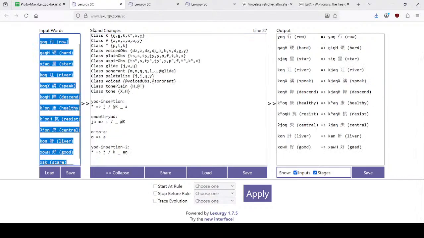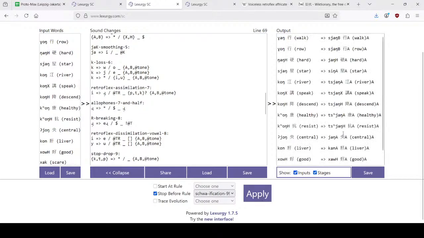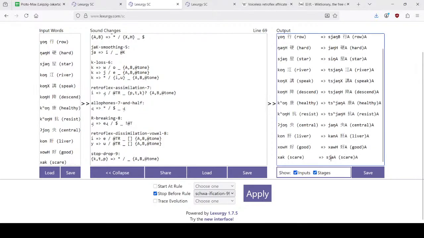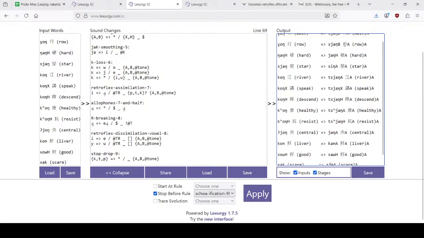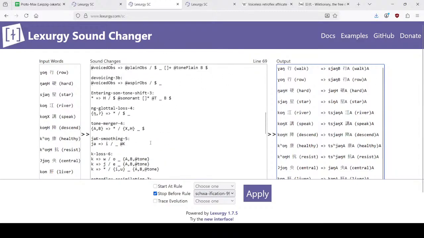So let's replace this list with this list, and then apply that. And yeah, xia is actually correct. So I think that is a good order for now. But we do want to smooth this first.